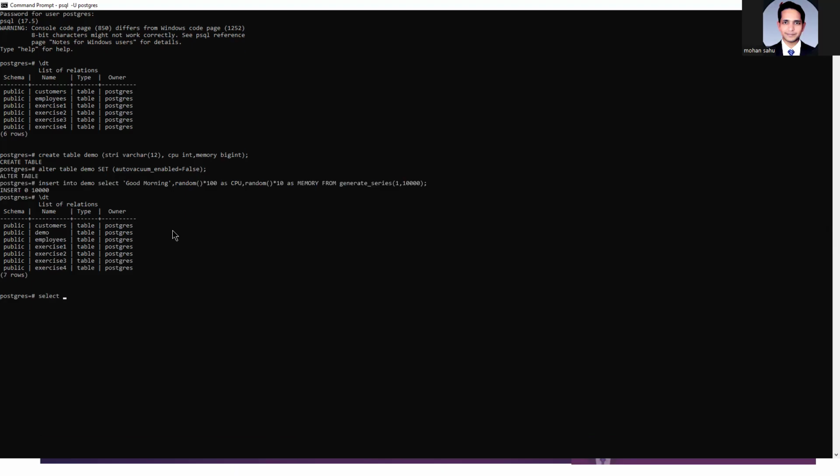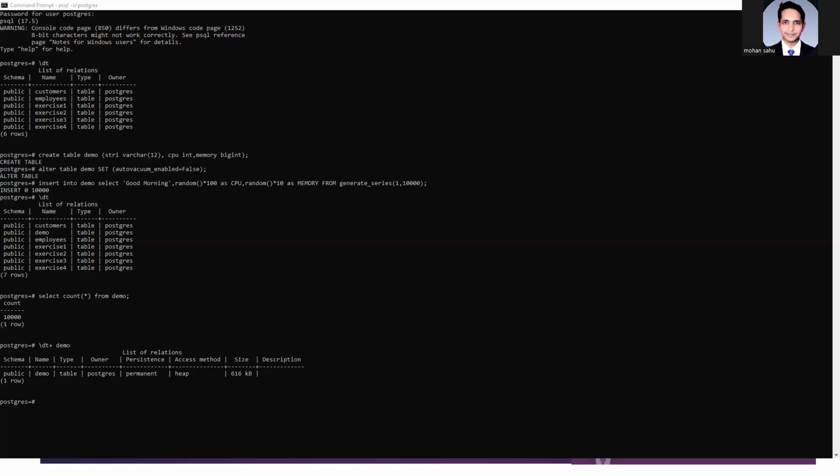Now I can run select count star from demo, and I see it has 10,000 rows, right? If I want to see the size of the table, there is a command we are already using, with the table name. It will give the size information. So the demo table is 616 KB in size.